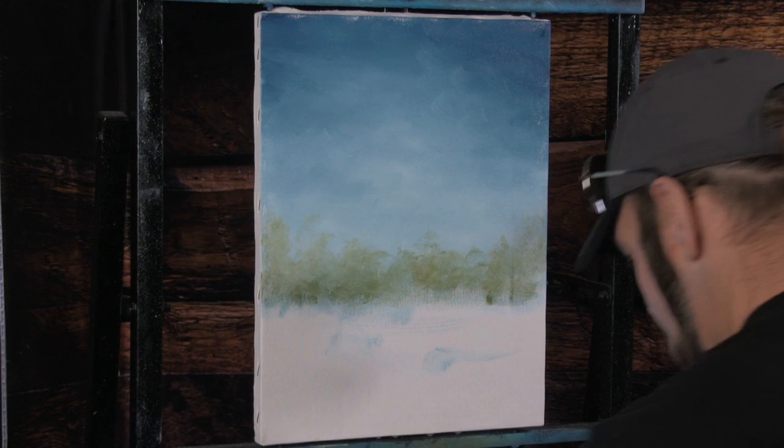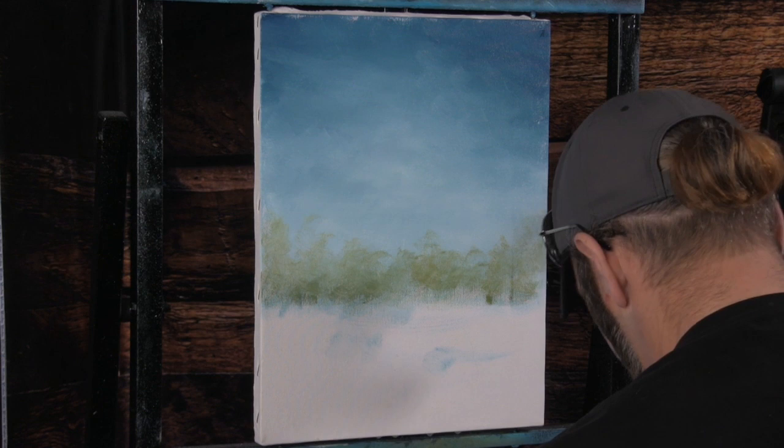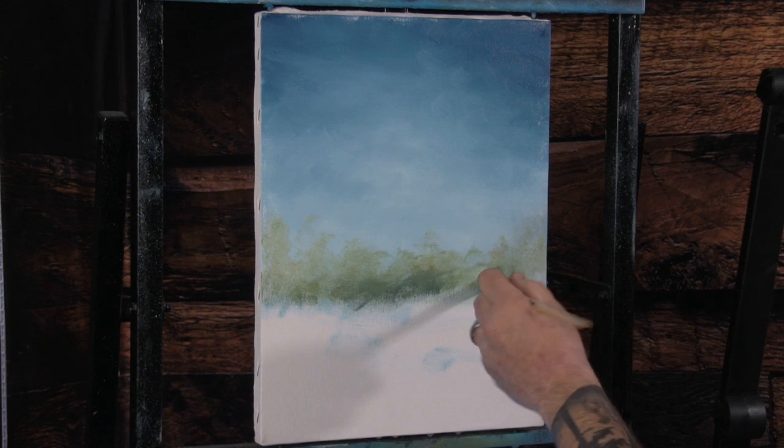I'm going to darken it up just a little bit with some blue and black into the regular color I was just using. See how this looks. Still pale, it's definitely still a pale color.